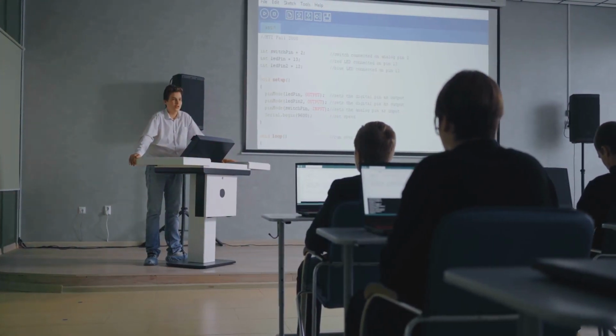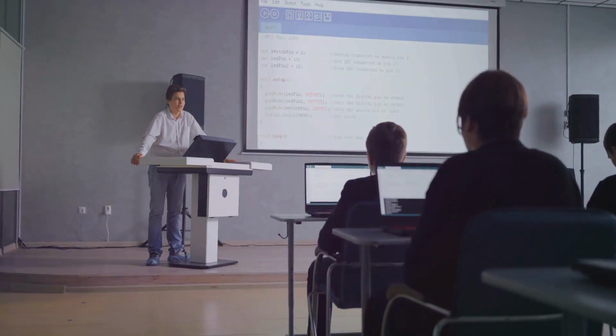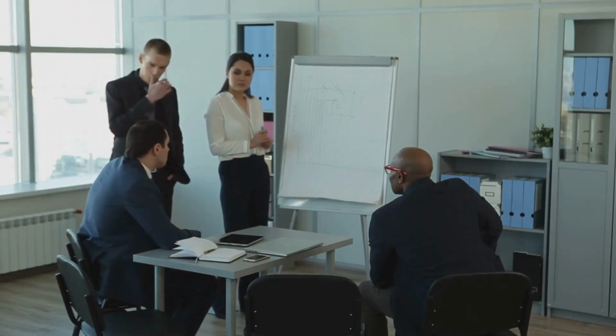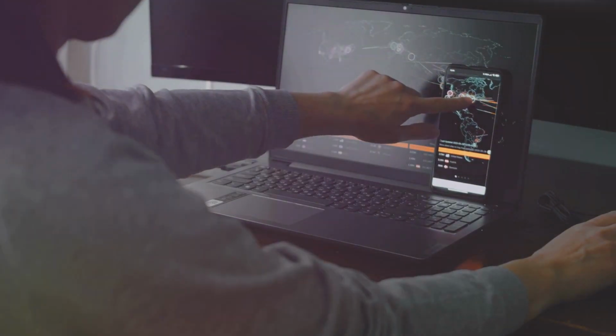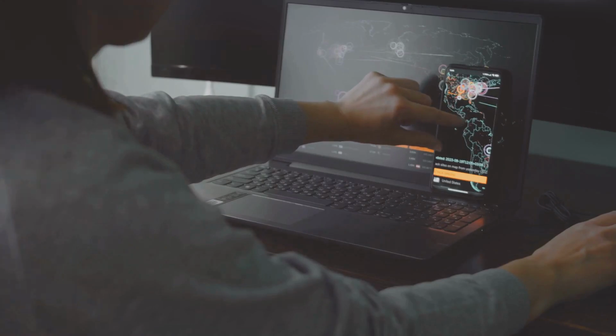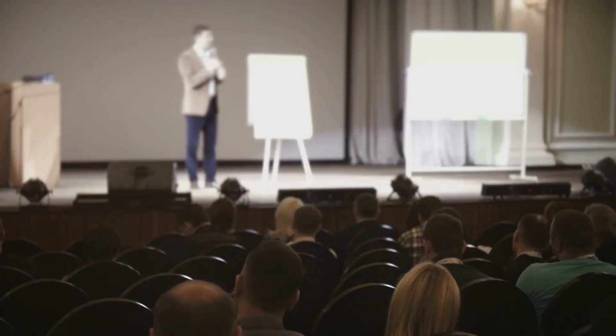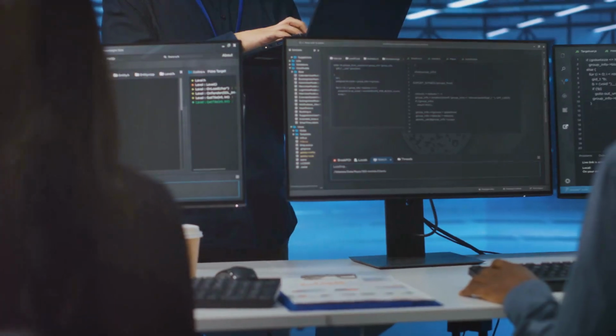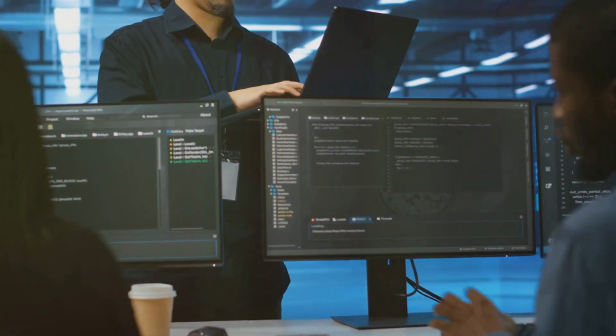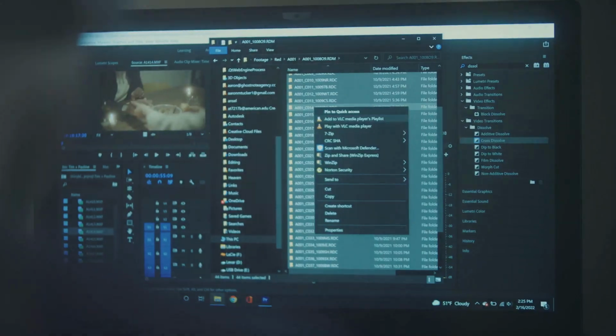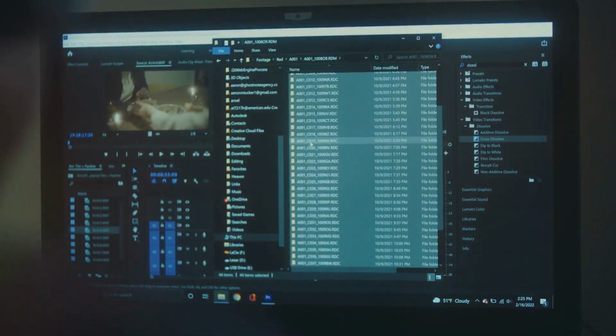Section 9, the Intune Advantage, Benefits and Beyond. We've covered a lot of ground today, folks. By now, you should have a good understanding of what Microsoft Intune is all about. But let's take a moment to recap the key benefits. First and foremost, Intune gives you unified endpoint management. You can manage all your devices, regardless of platform, from a single console. No more juggling multiple tools and interfaces.